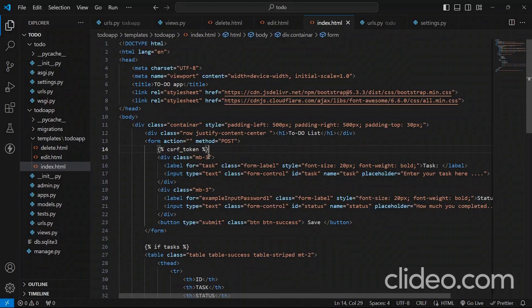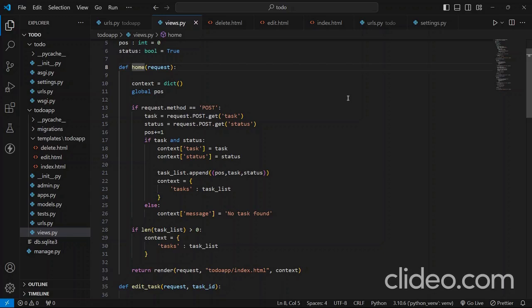And this CSRF token data is stored in Django. For that reason, this CSRF token is very important. So we have to use it every time.